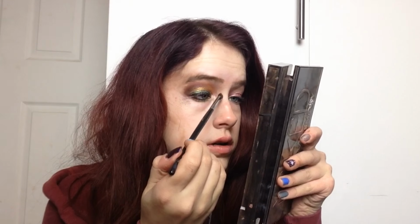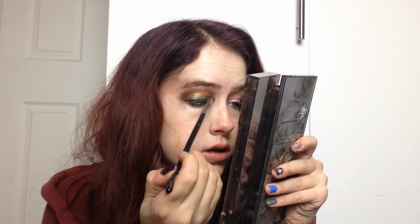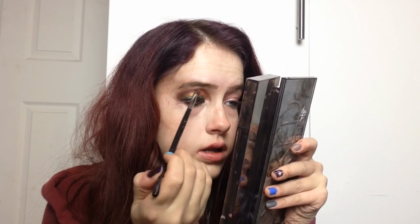So I'm just gonna blend in some more purple to the outer half of my eye. And then I'm just going to kind of neaten up the inner corner. I always do this. I like more of a kind of graphic look. So I just kind of neaten that. And then I'm going to go in and use a pale gold eyeshadow. And excuse the mat, it's back there again, everyone. So yeah, I'm highlighting my inner corner.